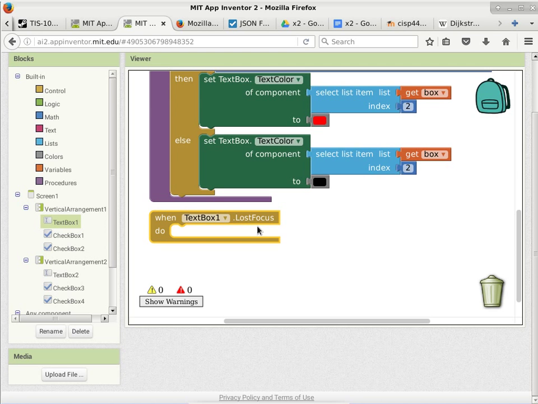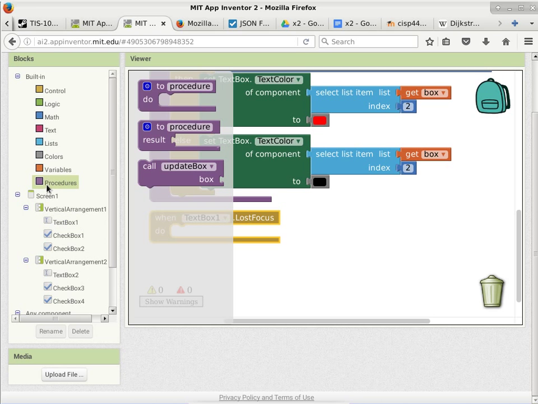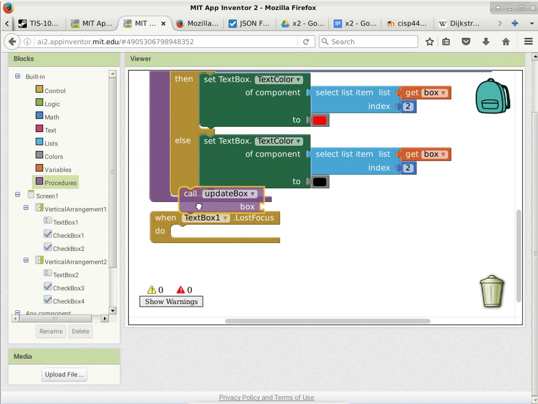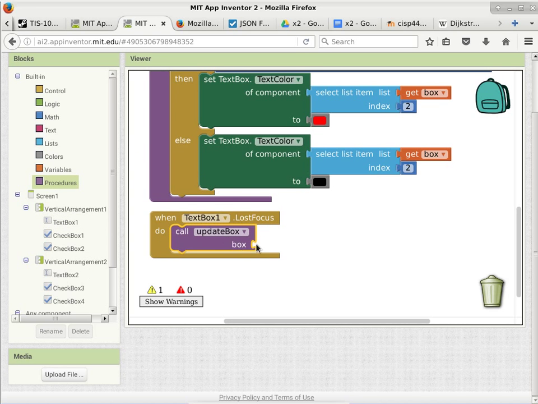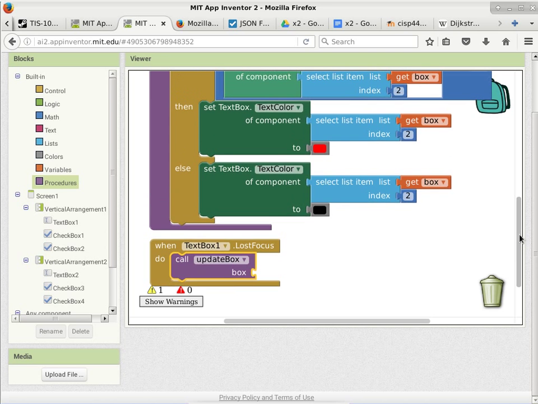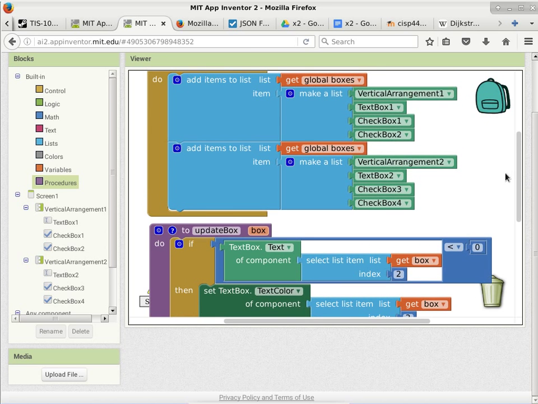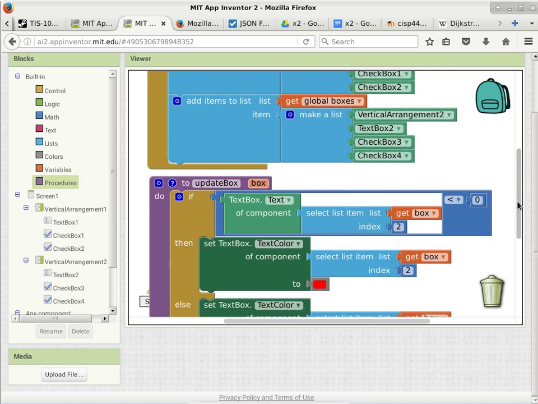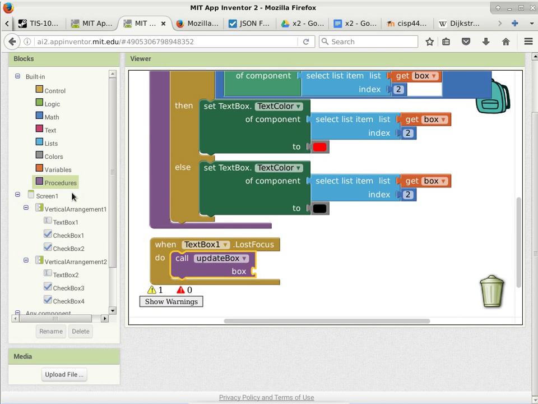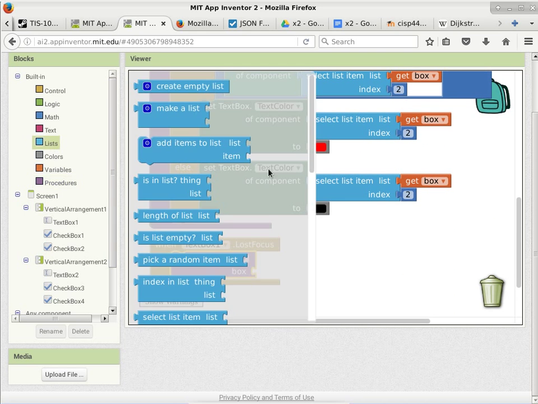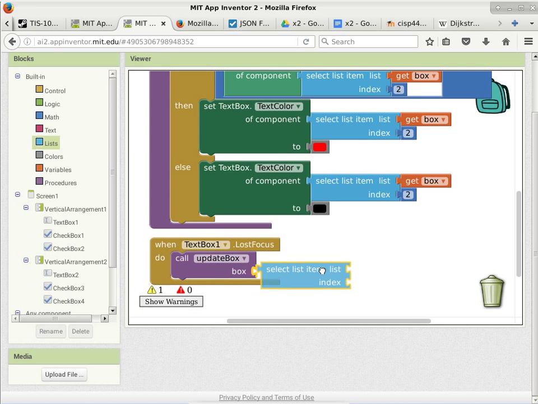Okay, when text box 1 lost the focus, we are going to invoke the procedure, which is to update the box. And then we have to select which box we are talking about. So this time we have to go back to the global variable boxes. This is the first box of boxes. So we go to lists, and then we just pick out the first box out of the 2.